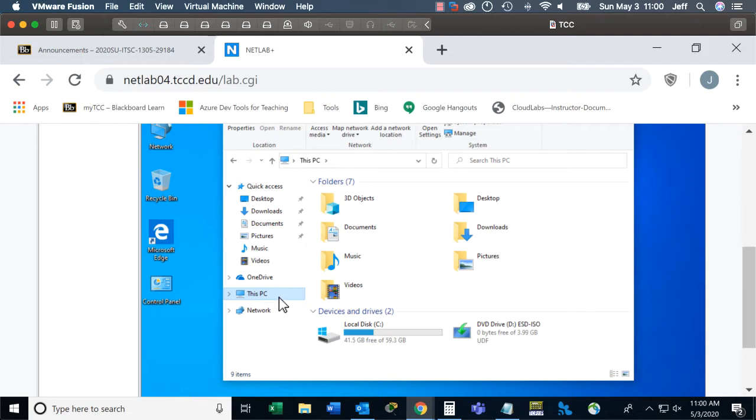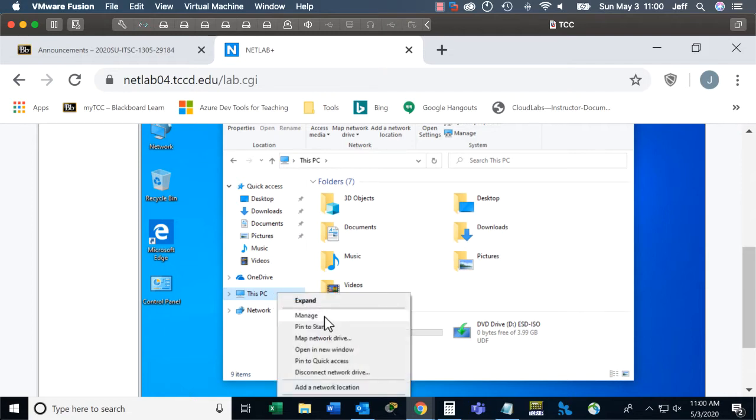But one of the things that we can do is right click on this PC and we can manage it. We can pin this to the start. We can map a network drive if we had networking. This is very useful in an organization with servers and things like that, resources. You can easily access and create a persistent mapping to access certain files.